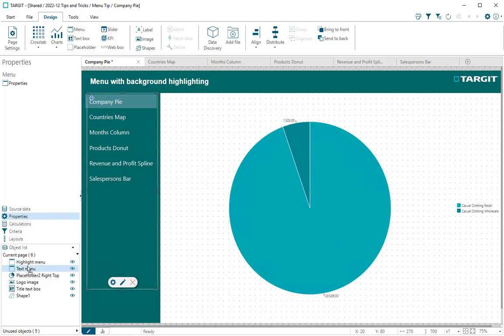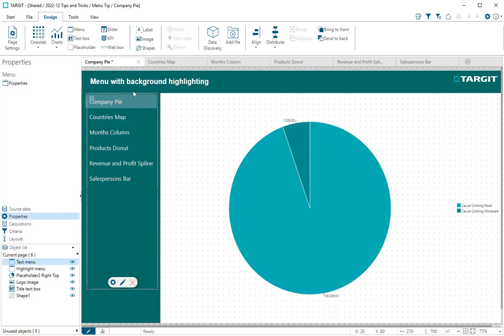I'm going to change the order of those two. I'm going to pull highlight menu down. It simply means that now text menu is on top here, and it needs to be that in order for these triggers to work. The highlighted menu is now in the background, but still that's fine for highlighting the company. And also you can see why I made it a little bit longer. It's easier for you as a designer to then select one or the other menu.